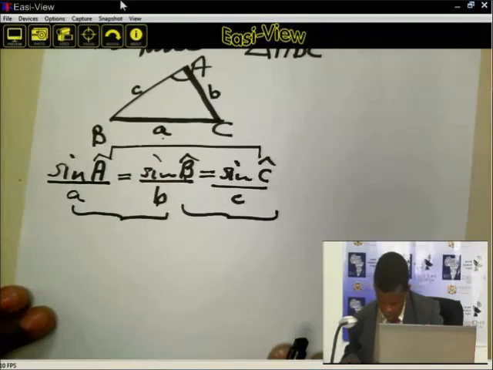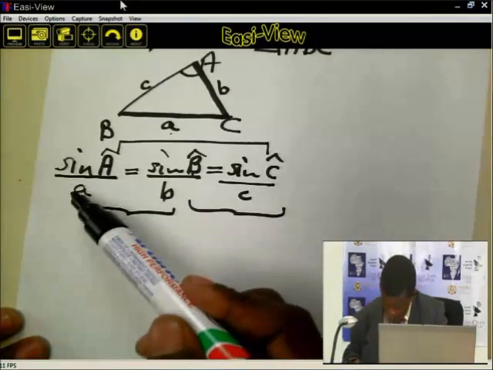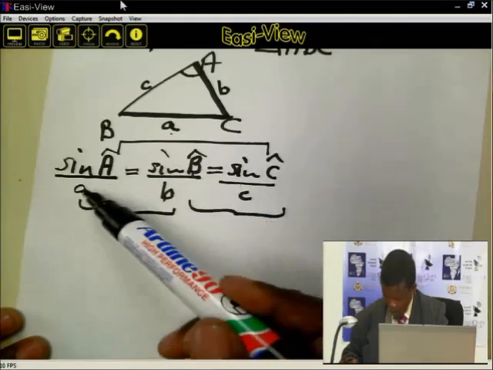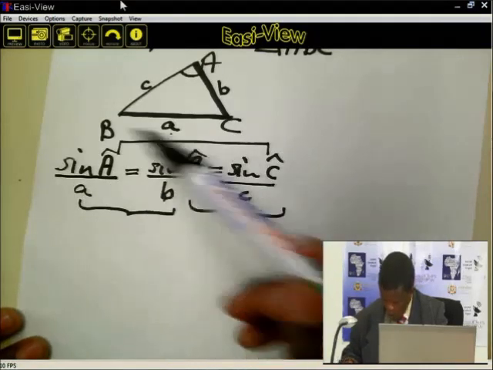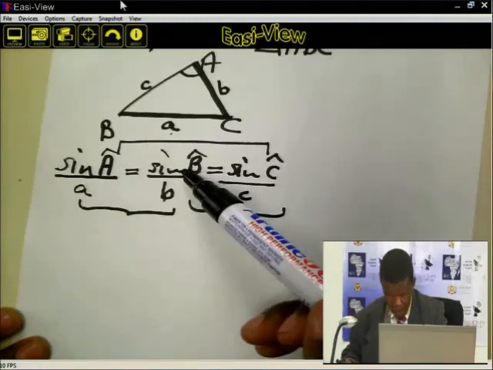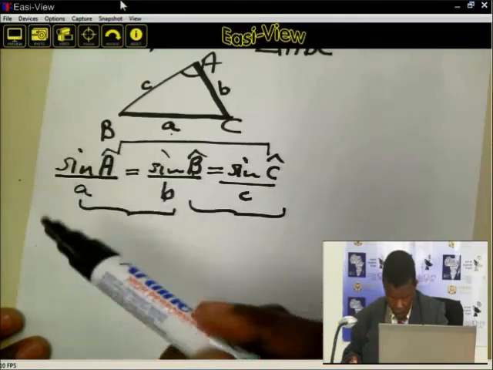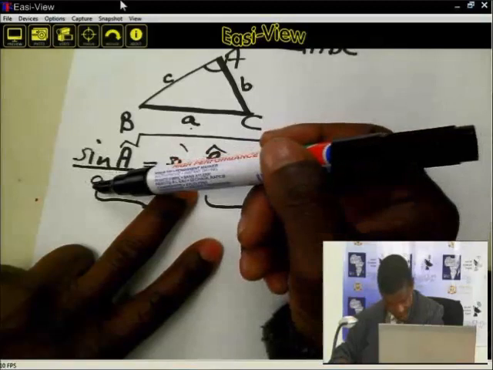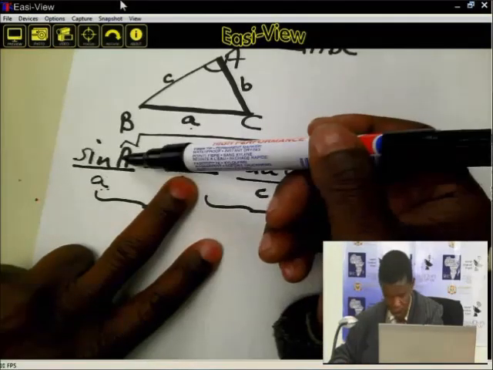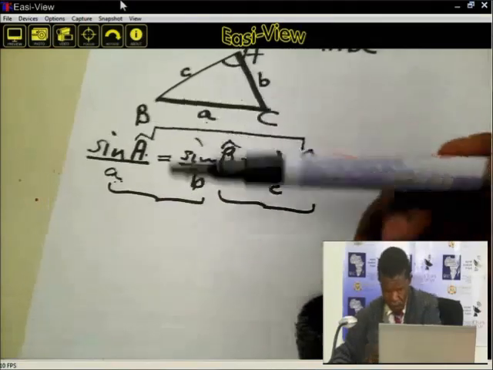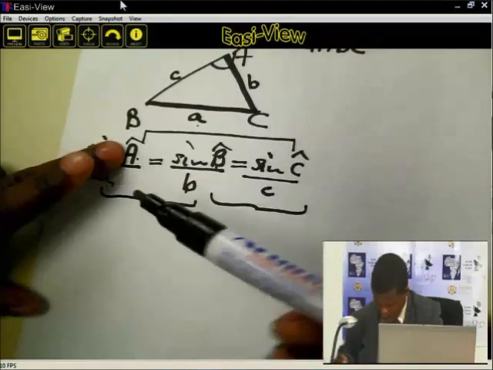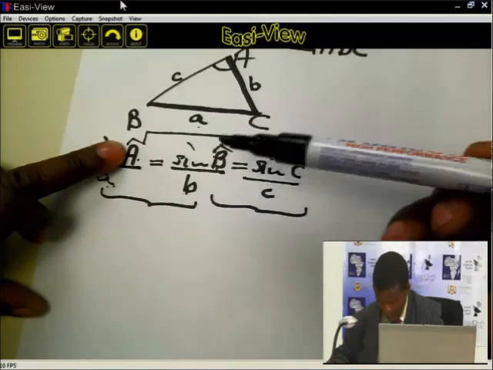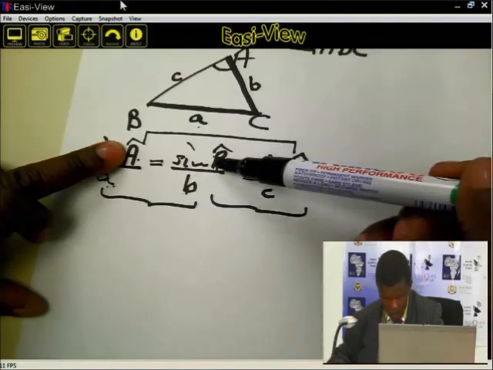But what do you notice? You have 1, 2, 3, 4 variables. So 2 angles, 2 sides. In order to solve using the sine rule, you must have 2 of the same kind and 1 of the other. If you have 2 angles, let's suppose you are looking for B. You'll have 2 angles, and the side that is given must be opposite one of the angles. Let's suppose it's A that you don't know. The 2 sides a and b are given, and the angle B is given.